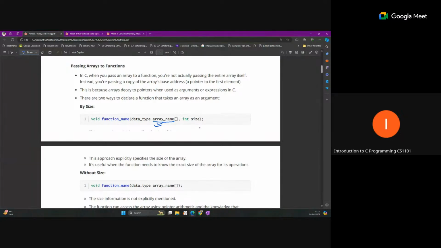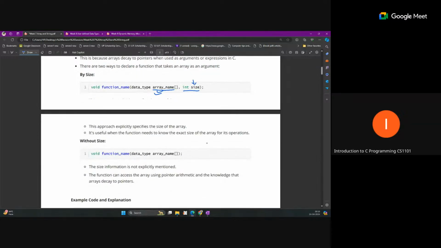Sometimes we also define the size, the integer size, meaning how many elements we have in the array. If you are passing the array inside the function, we generally pass the size also, because most of the time we declare the size as large as possible, but we use fewer elements inside it. So we generally pass this size value, how many elements we have inside the array we are passing. Another option is that we only pass the array, and later we can find out the length.